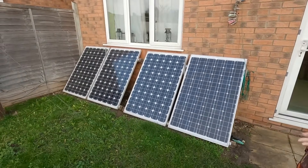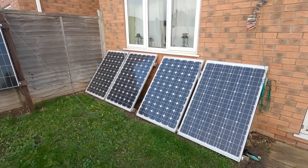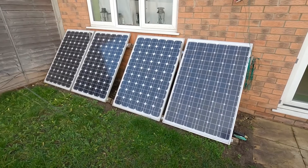We'll talk about the first one we set up. We went all the way to Derbyshire and got the panels second-hand — about £40 each. They came from the company that provides power to roadworks: you know those generator-type trailers that power traffic lights and jackhammers? They normally have a solar panel on a pole. These are 120-watt panels, only about five years old, making a total array of 480 watts.